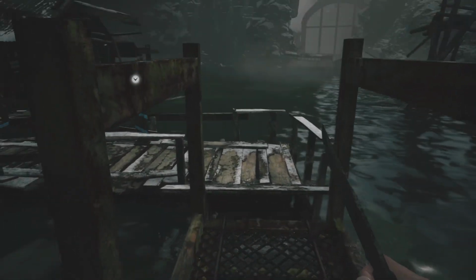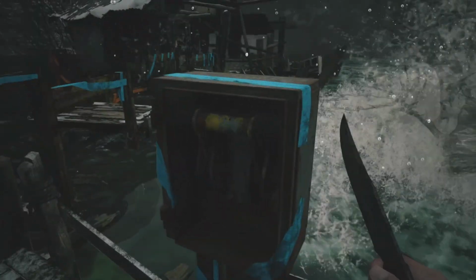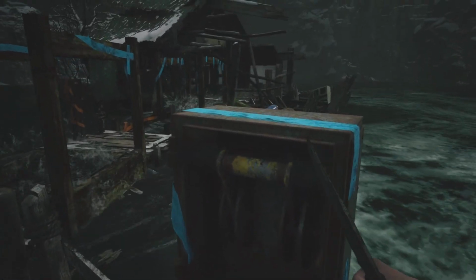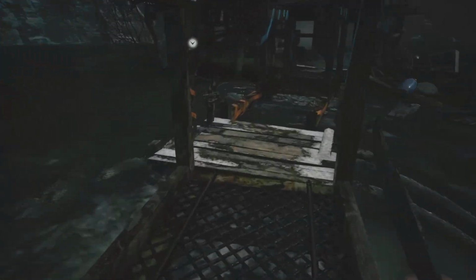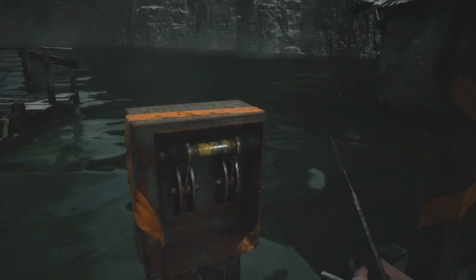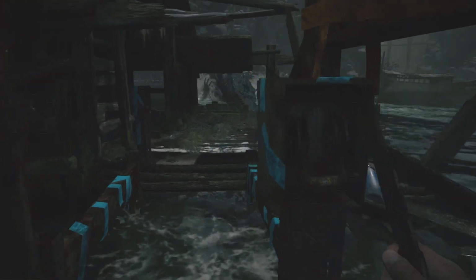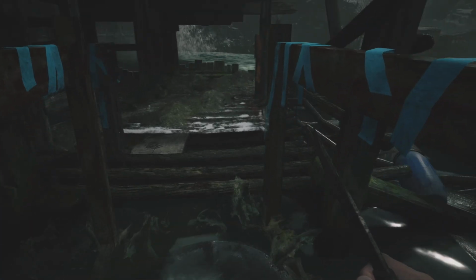That'll permanently raise this. And we've got to be careful for when Monroe is coming across because he will kill you instantly. So what you want to do is flick the lever a couple times to make sure you have enough time to go through, especially while you're activating the other ones.